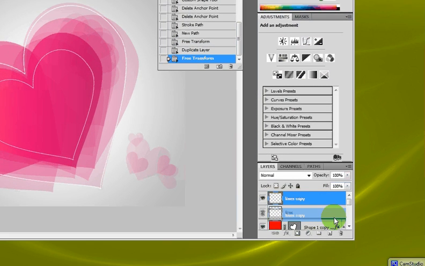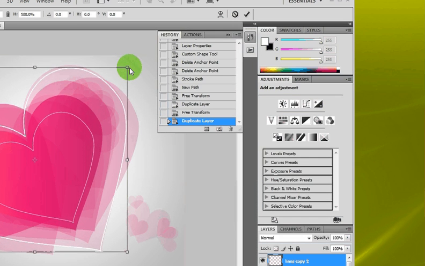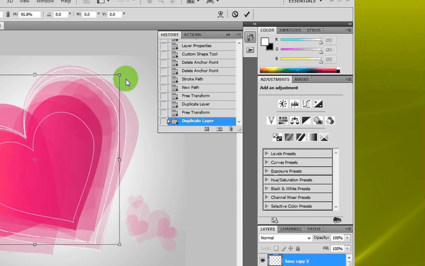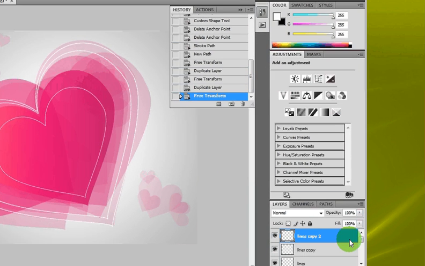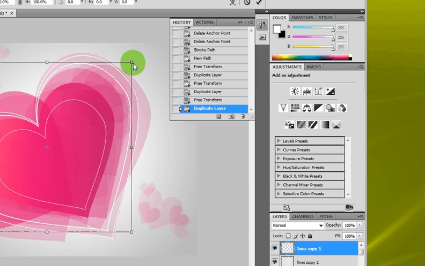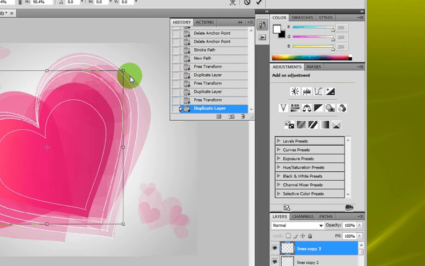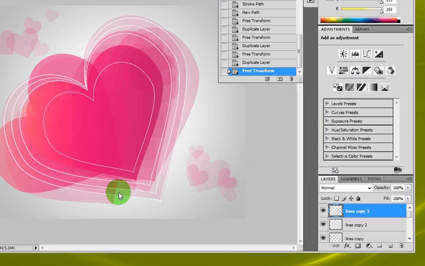Now I can just do this over and over. Drag a new layer. Hit Control T. And I'm actually holding Shift and Alt so that it shrinks down towards the center. You can play around with this and give it a cool effect as well. There you go. That's your extra credit. So if you did that, you'll get some extra credit from me.